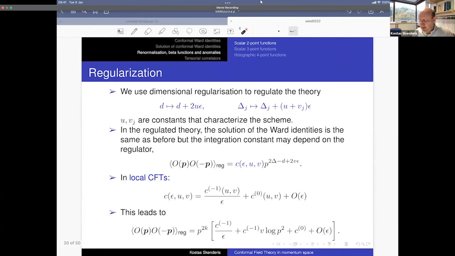Okay, so every time one has an issue with infinities in quantum field theory, the first thing you need to do is regularize the theory, try to make sense of a theory where the infinities are more under control, and then understand how to remove them. So the first step is always regularization. And the regularization we used in this paper is to continue the parameters that we have at our disposal. The parameters at our disposal are the space-time dimension and the scaling dimensions of the operators, d and the deltas.